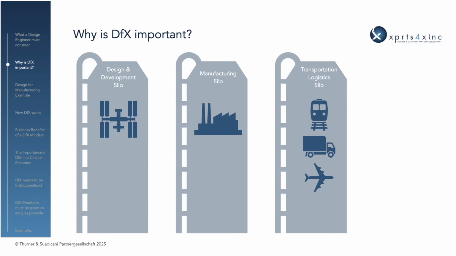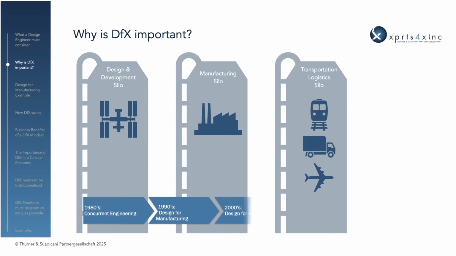To address these challenges, the so-called concurrent engineering was introduced in the 1980s. In this approach, development and manufacturing engineers meet in the early stages of development to jointly evaluate the manufacturability of new products and to incorporate valuable manufacturing inputs into the development process. This approach quickly achieved visible success and significantly reduced the time to product launch. As companies became more aware of the advantages of concurrent engineering, they shared their experiences and institutionalized this approach in their own structures. At the same time, best practices from the industry were adopted. This is how what we now call Design for Excellence gradually came into being.